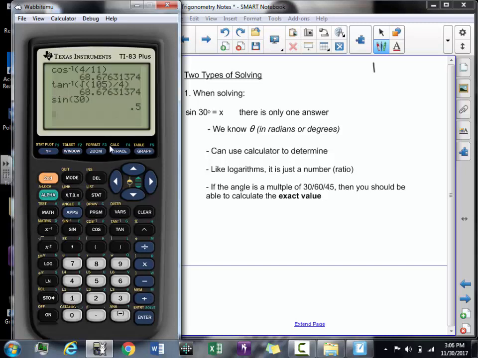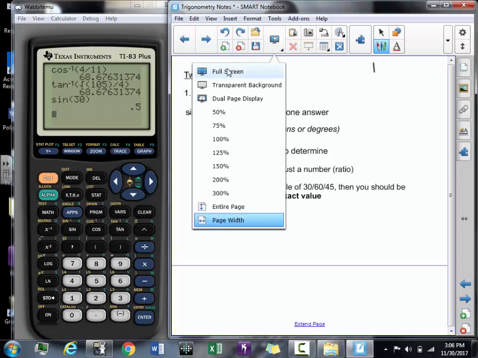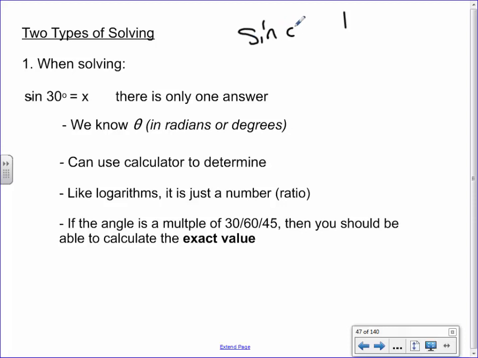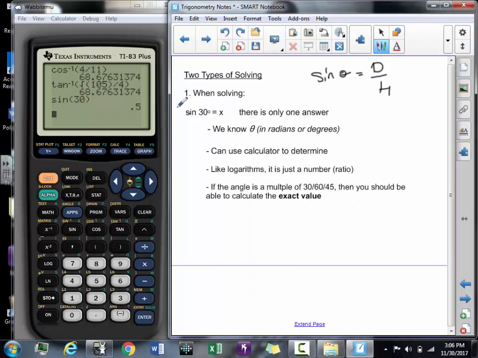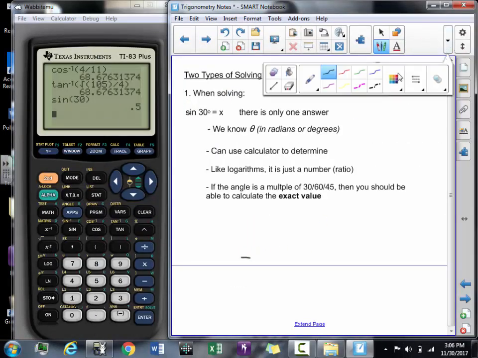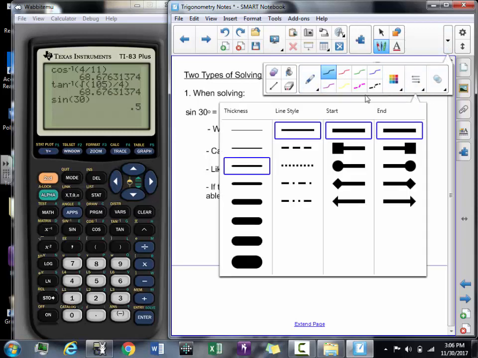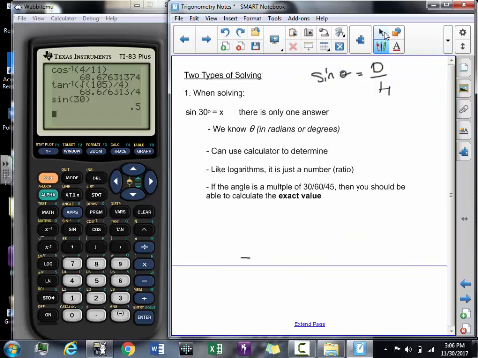What is it telling you though? When you ask a calculator to type in sine of 30, what does sine of 30 mean? Well, now that I've done some review, isn't sine supposed to be equal to opposite over hypotenuse? You guys remember that from a little while ago, right? Sine is equal to opposite over hypotenuse. Well, what it means then is that if I type in sine of 30, any triangle, I'm going to grab a triangle making tool here. Give me a sec. Where's the shape tool?